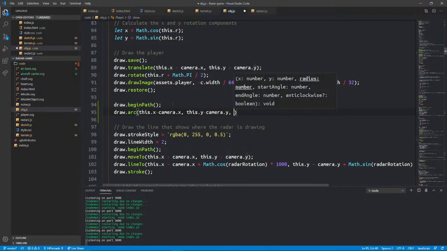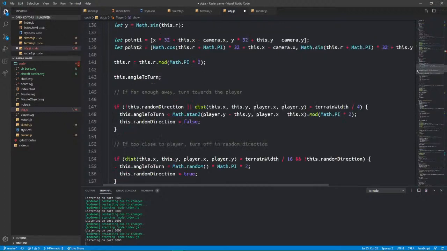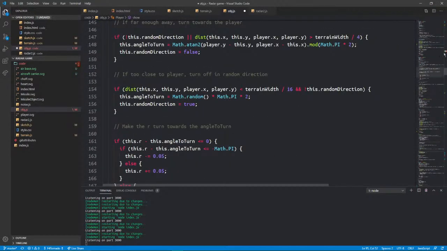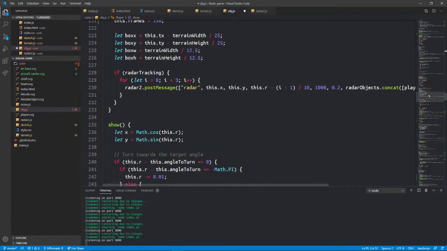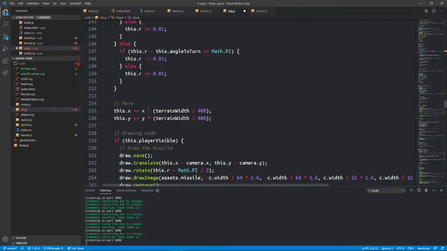And then the radius will be 150 times however fast the missiles can go. So how fast is that? That is the enemy's code. Okay, terrain width over 400.